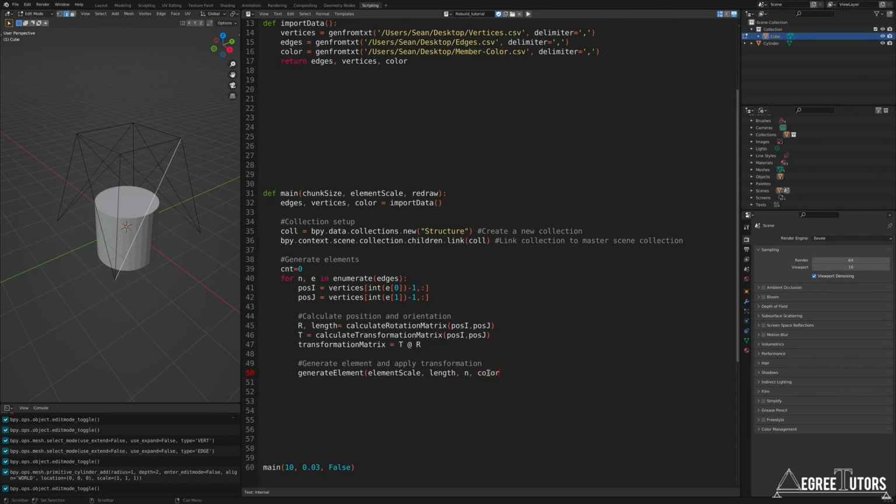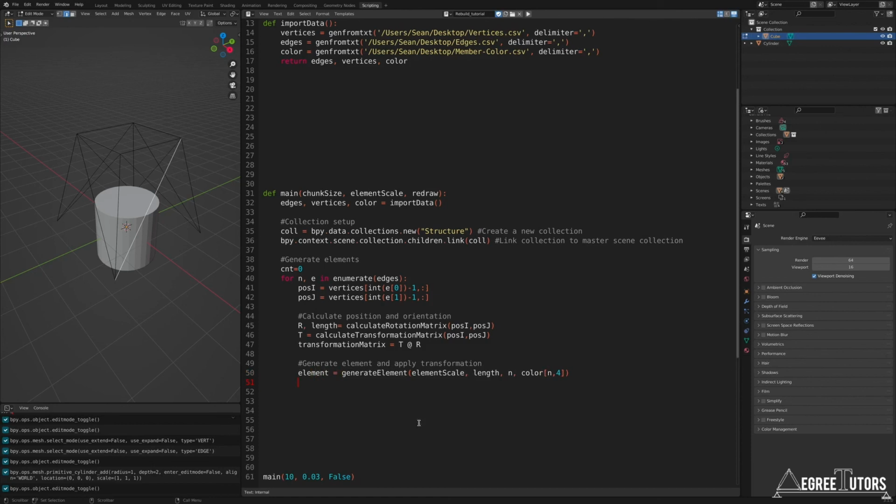So we'll say color, which really is the axial force for element n, so basically row n, and column 4, index 4, which is column 5. All right, and let's close that out. Now that is going to get us an element. Let's let the output of that function equal the element. So we're getting a handle to the element we've just generated, and now we want to move that element.